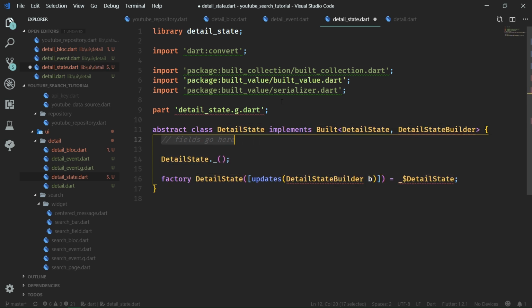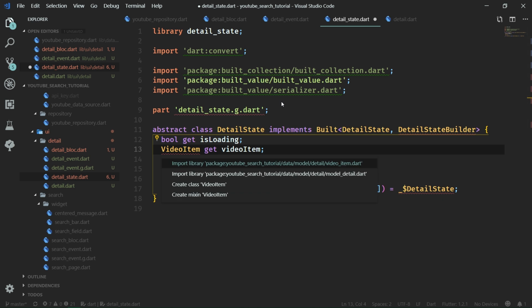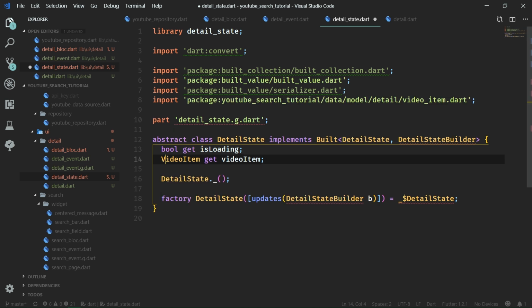And the fields which it will have are bool get isLoading, then also VideoItem get videoItem. We obviously also need to import VideoItem because it's from video_item.dart.